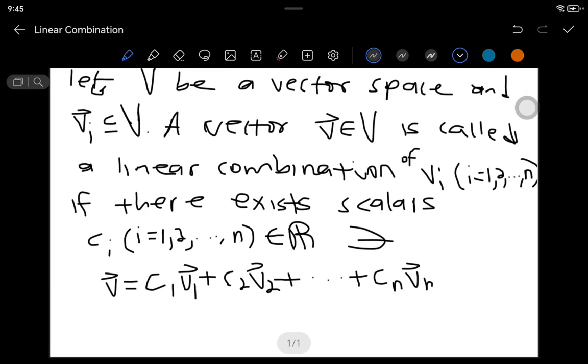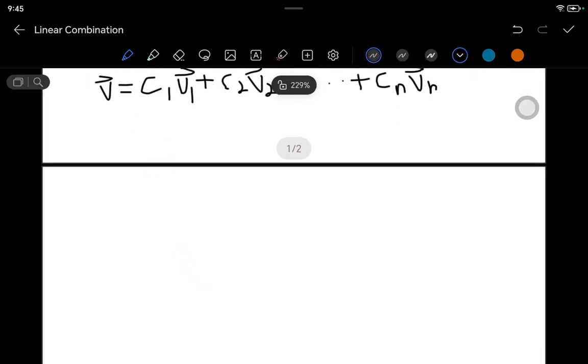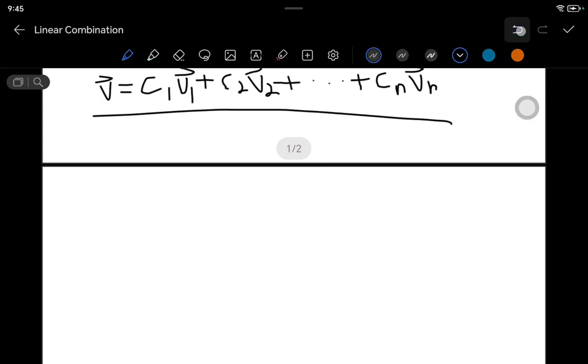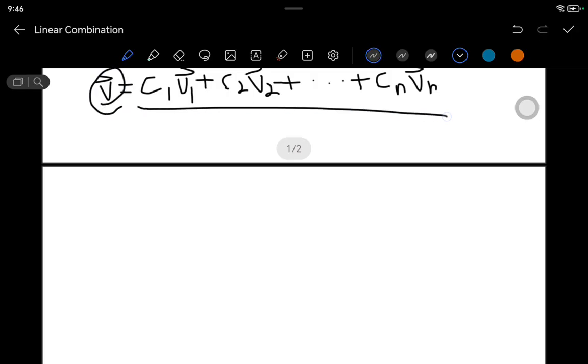Now we're saying that if we know what a linear combination is, it means that we can look at the span of a vector. Let's now talk about spanning. We'll discuss more about linear combination. If we talk about linear combination, we're saying that a certain vector can be expressed as a linear combination of these vectors together with their scalars, if those scalars exist, as elements of the real numbers.